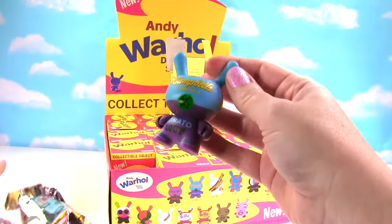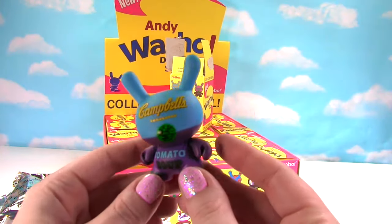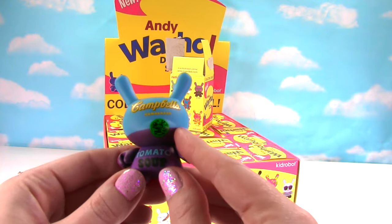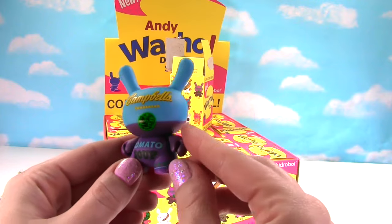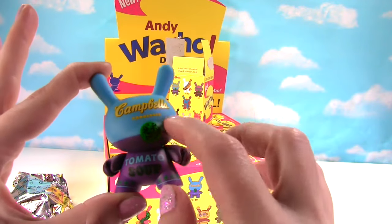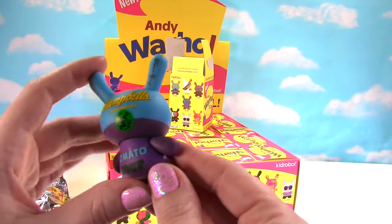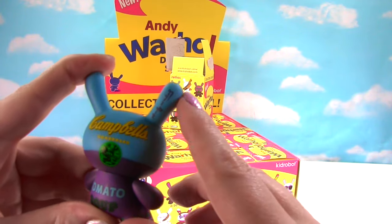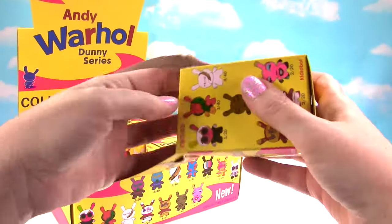First one is, whoa, it's the Campbell's Soup one. Andy Warhol liked to paint famous American iconic things like Campbell's Soup, the dollar sign, Marilyn Monroe. So look at this, it's Campbell's Condensed Tomato Soup. Oh, that is so cool. And look, here's his signature right up here. Well, that was a cool first one to start with. Let's see who else we got.